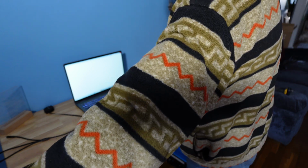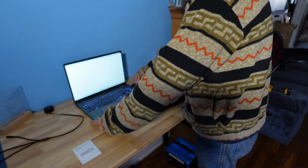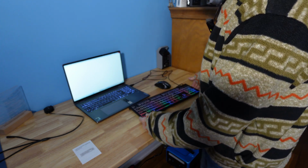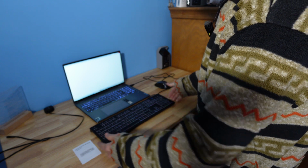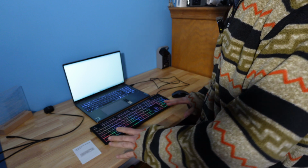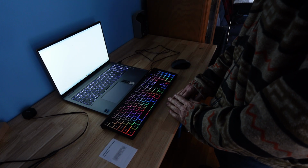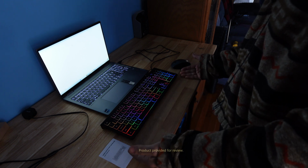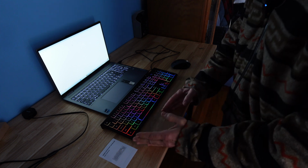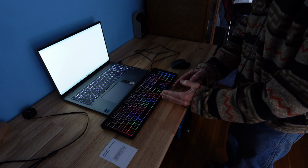It comes in a plastic wrapping, a nice large keyboard with an instruction guide, and a wired USB-A cable, about 4 feet of length, that plugs into the USB-A port correctly and lights up. If we type in letters, there is no setting up at all. We are ready to go just like that. With the lights dimmed down by default, you see the keyboard is breathing in and out. We have multi-colors going straight across, breathing in and out.